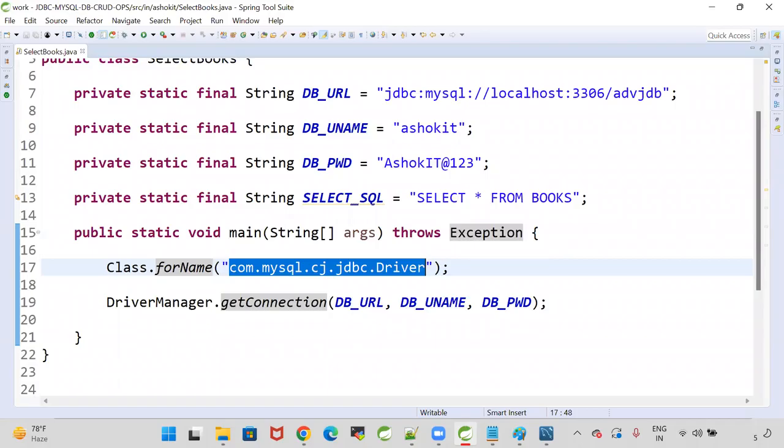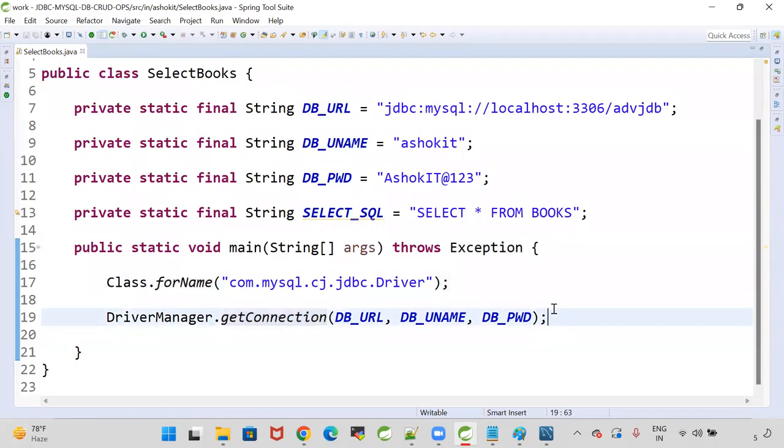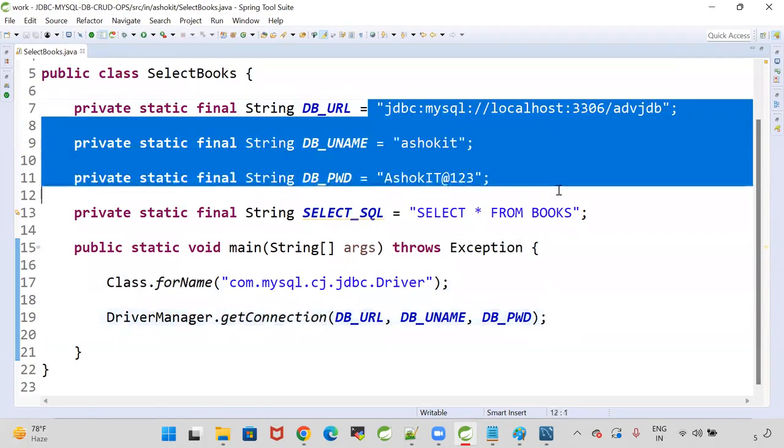It will try to get the connection. If the given details are valid, then it will give the connection. If the given details are invalid, it will give an exception. Are you guys able to follow this? Yes. What will happen in the getConnection method? It will try to get the connection with the database based on the given details.